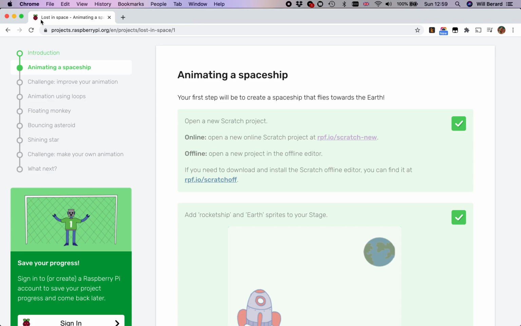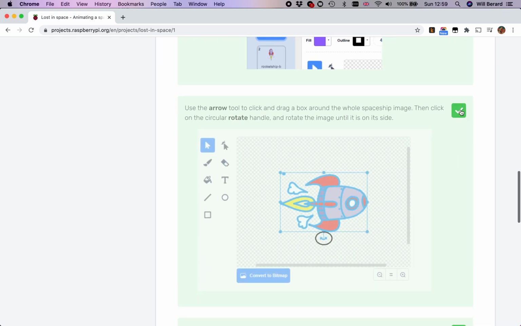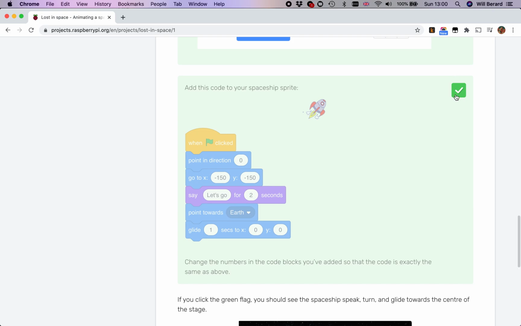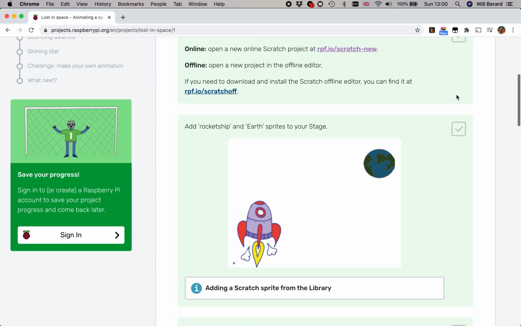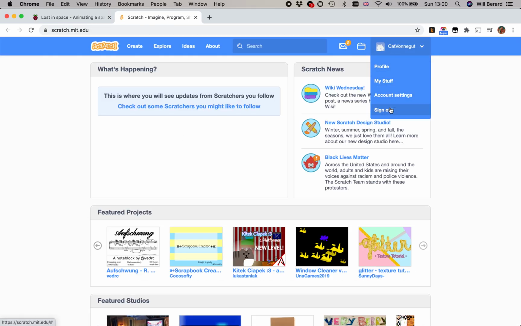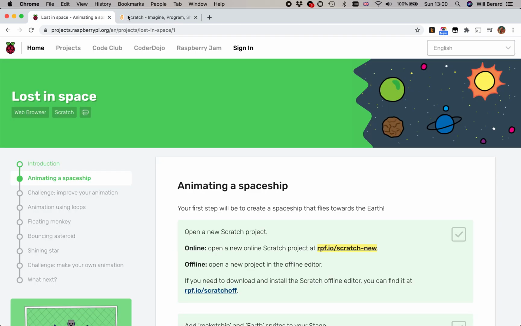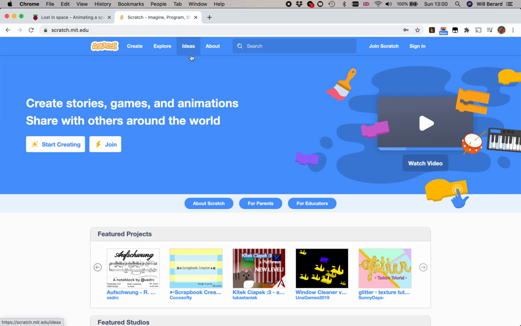Now I'm still on just my new tab, and it remembers my ticking. Sorry, that was just from earlier. If you've not done the project, all of your boxes will be unticked. And you don't even need to go and look for Scratch, because they give you the link, and if you click it, it opens in a new tab. So there's no need to faff. So you should end up with one tab for the project, one tab for Scratch. If you're using more than that, you're probably getting distracted.